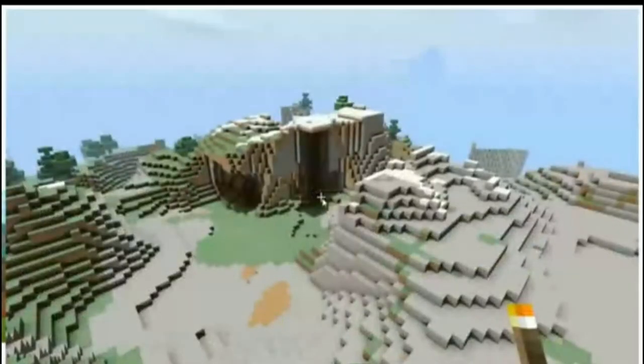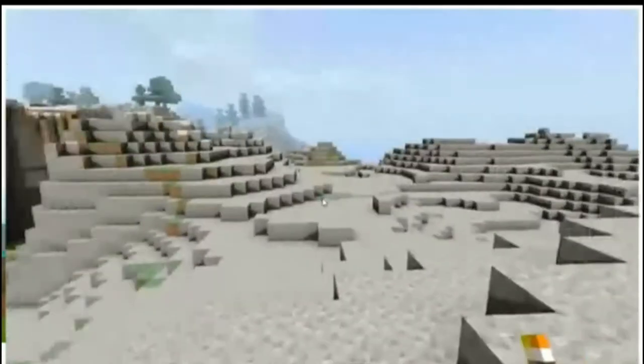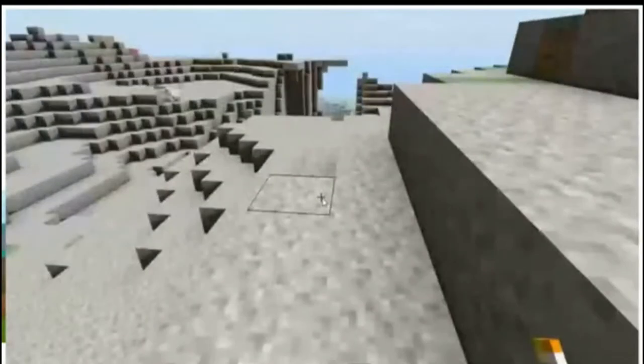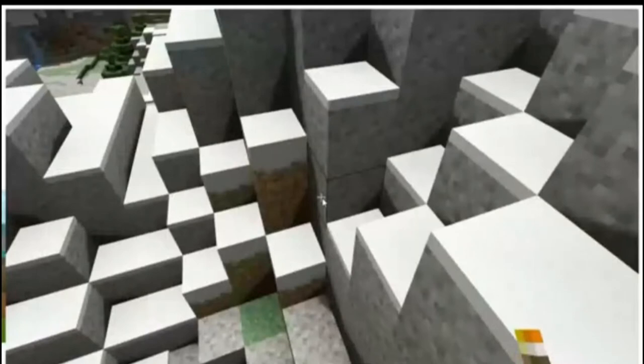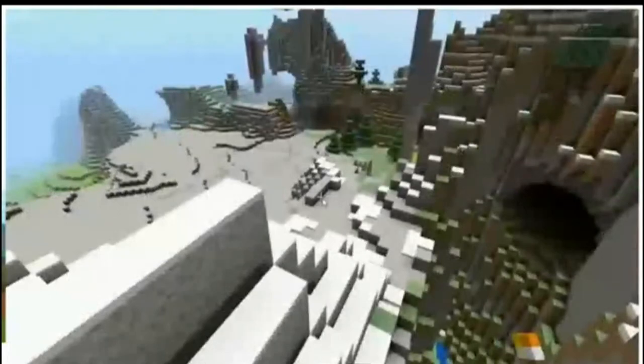Alright guys, I found the mountain, everyone. It's actually a good mountain. There's a lot of space in this mountain, and I'm so proud of myself on this one. Because this identifies the mountain if it's high enough that it reaches to get snow. So right now guys, I am going to build the outpost in the mountain on top.